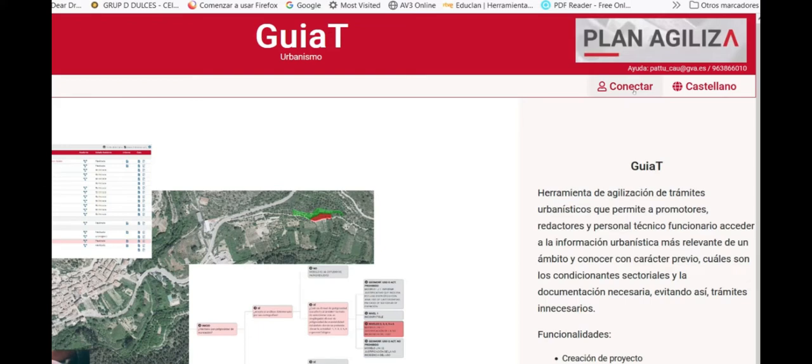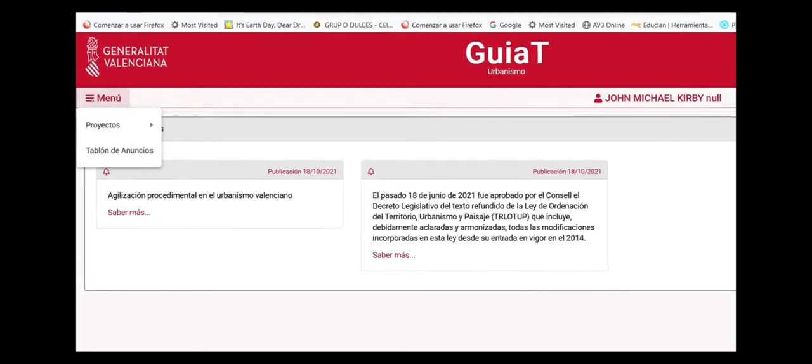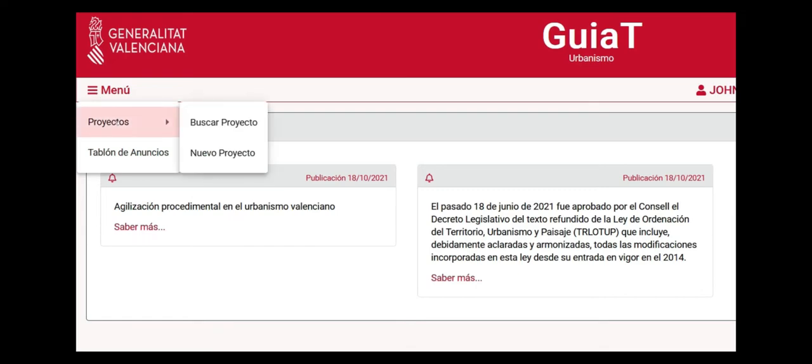So once you have arrived at the platform and you've introduced your digital signature, which many of you already have, it's very simple. Just click on Connect, and away we go. Once inside, all we do is click on Projects and then New Project.